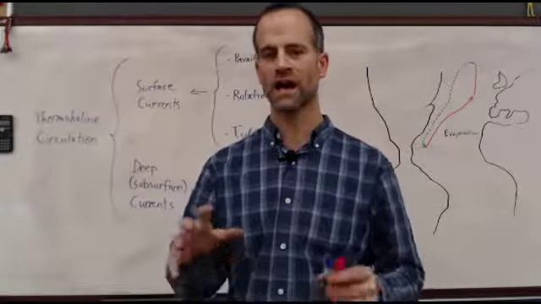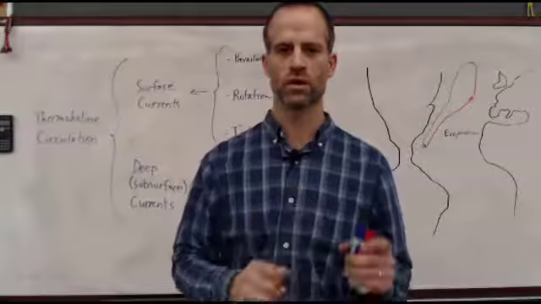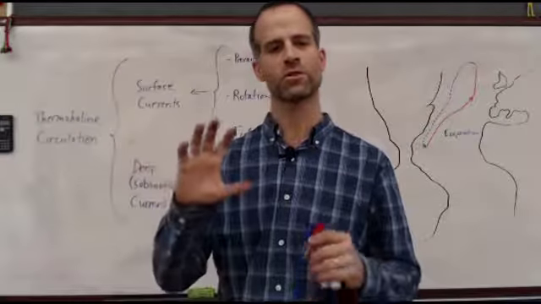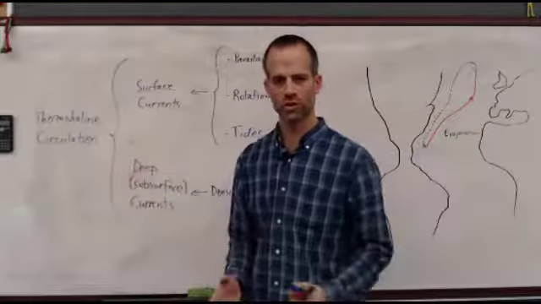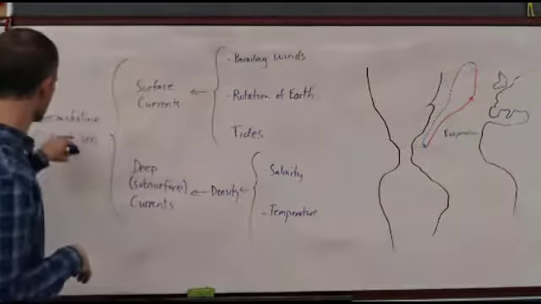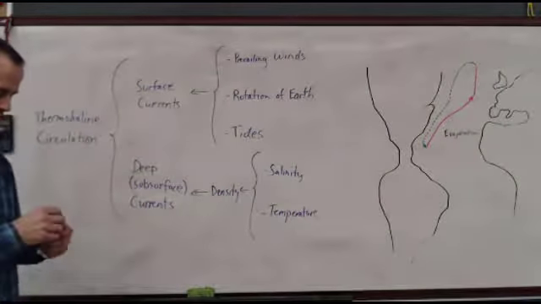First, we're going to see how those parameters make water move. And we're going to look at it for two types of ocean currents. So let's start. The overall ocean current we call the thermohaline circulation. This actually is easy to remember because thermo comes from temperature and haline comes from salinity, salt. Okay? So the thermohaline circulation is the oceanic circulation.